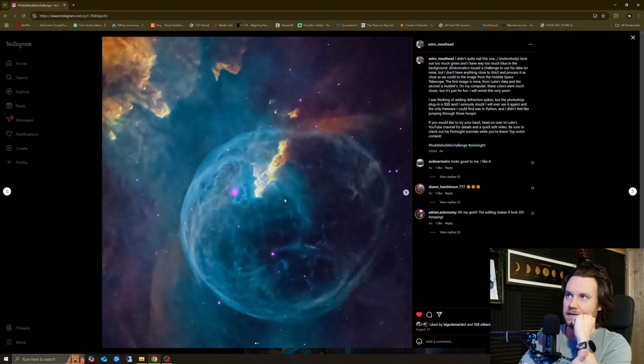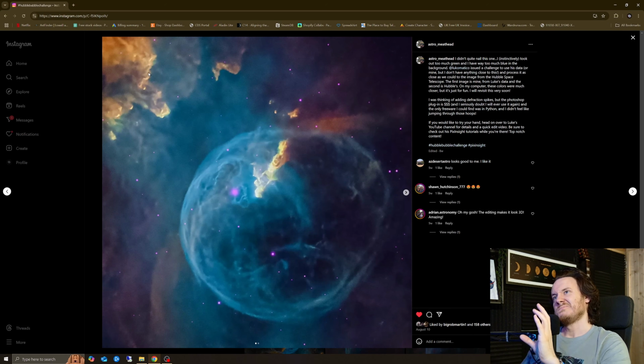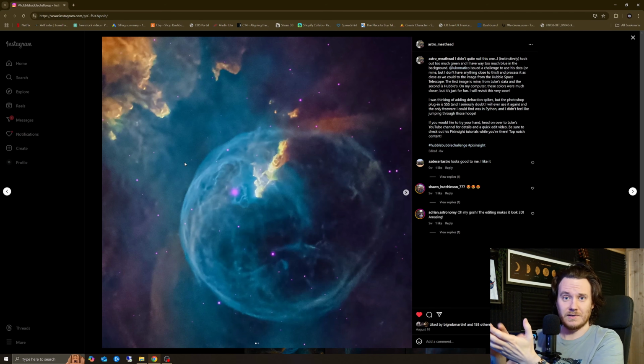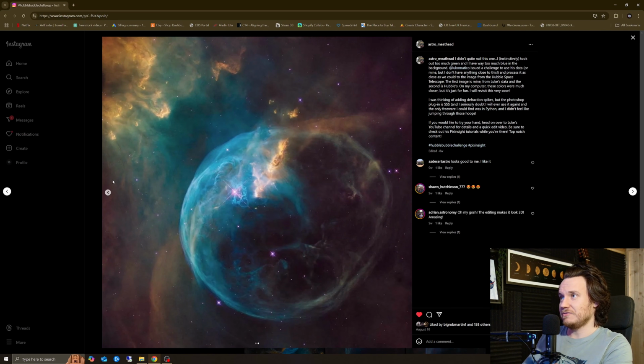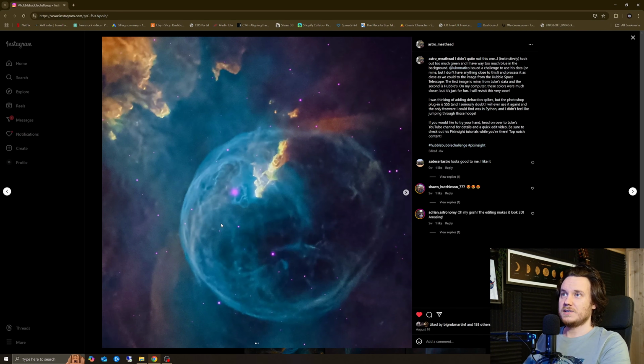If you want some feedback on detail and such around the core, this is definitely called the chicken wing, by the way. I don't know why that came to me. But around the core and around these pillars, I think it looks to me just a tiny bit too processed. But you know, I'm viewing it on a 43-inch screen. You might have edited this on a smaller screen or something like that, or sat at a different distance from your screen. So I can't say too much on that. But yeah, you've done a pretty darn faithful job overall. It's just very small tweaks. So well done. Well done, well done, well done.